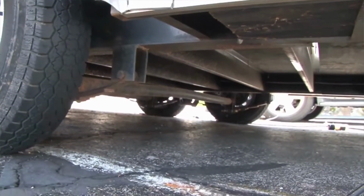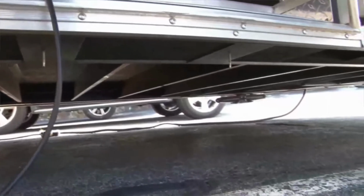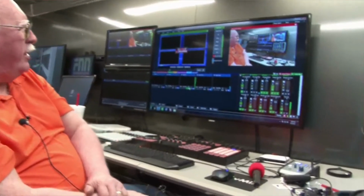All of our TVs on the walls and all that kind of stuff are mounted really well. And again, this is a really well-built trailer. You can see where Byron was showing you underneath there. You've got plenty of support under this thing. It's not flimsy, and when you're pulling it, you know it's back there. It's really heavy.